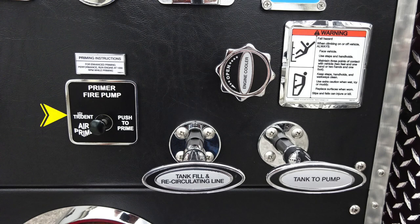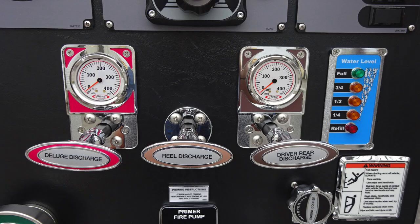As we move up, you'll find the fire pump primer, Trident push-to-prime air prime. For best practices, at least 1,000 RPMs. Engine cooler, this is a twist, not a pull. And then moving further to the right, warning regarding fall: always face the vehicle while climbing onto it. Below that, you'll find your tank fill, recirculating line, and tank to pump. Let's move directly upward where you'll find the deluge discharge, reel discharge, and driver rear discharge.